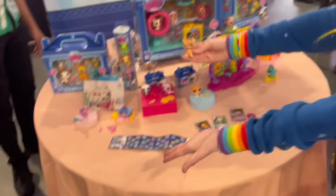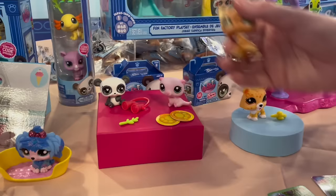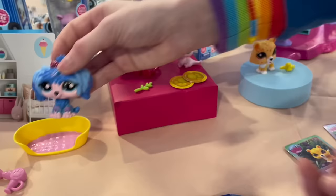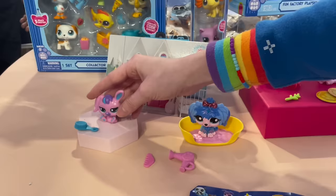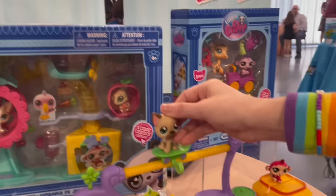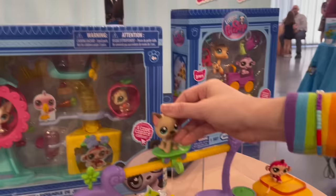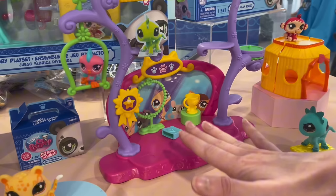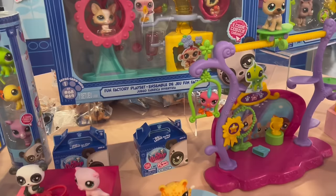Littlest Pet Shop showed up! This is my favorite Littlest Pet Shop from my childhood — this is not from Basic Fun, but I wanted to show you how similar they are to the originals. These premium glittery ones I've never seen in person before. Some of these sets aren't super common in the US yet. We have the Safari play pack, this absolutely darling precious angel. This is actually a reproduction of an original LPS playset — it used to have a magnet to move the dog around. And the hamster wheel works so well.